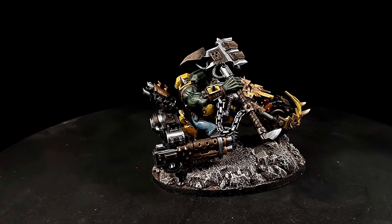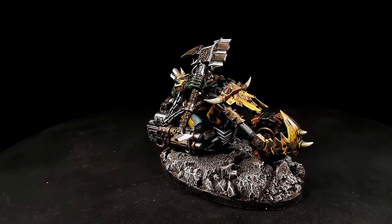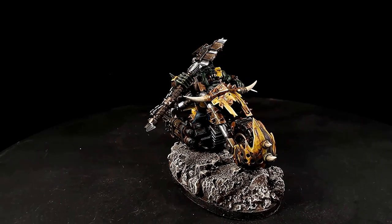A lot of fun painting this one. It's nice to paint some green skins. Good to be back painting 40k. I know that's what you guys generally watch us for.